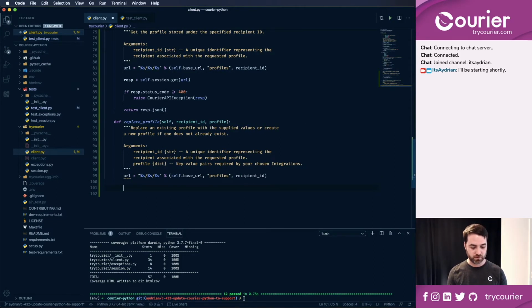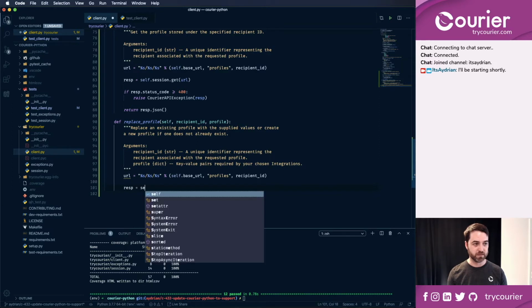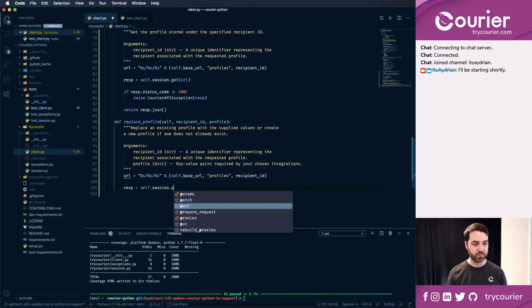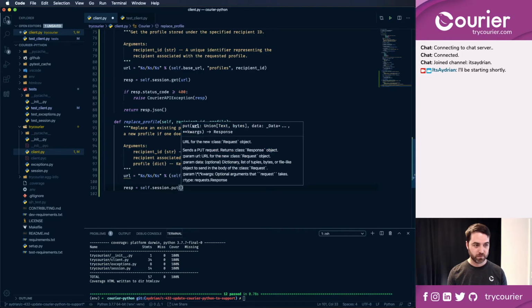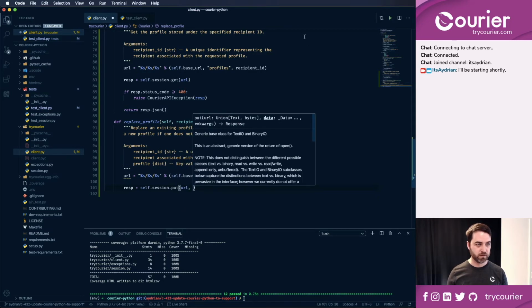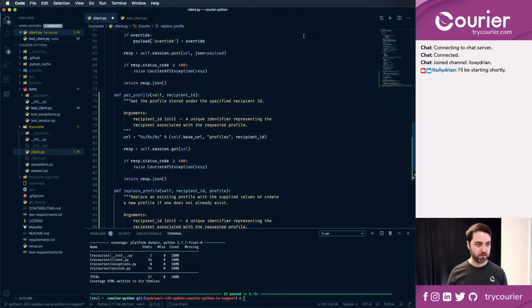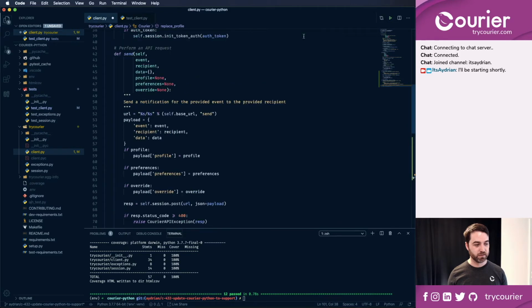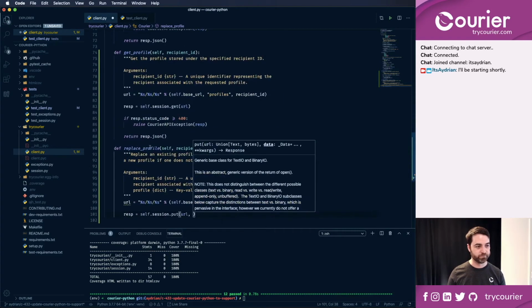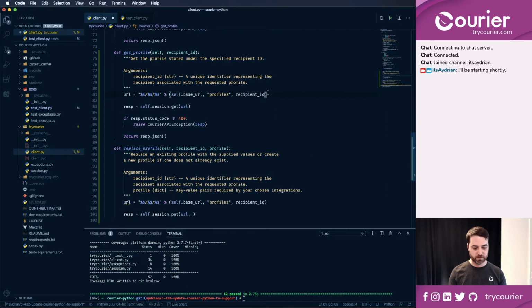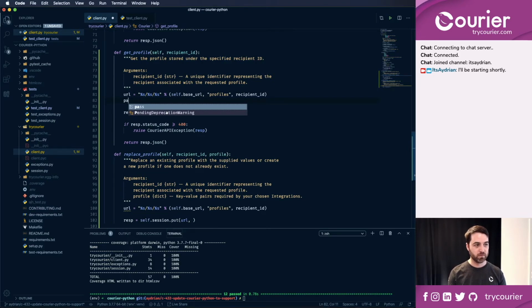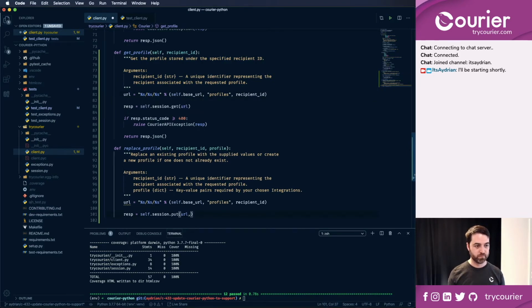And we'll do response is equal to self.session.put. And we're going to give it the URL. Let me look at how I did this similarly for the post. Should I do the payload like I did? Yeah, let's do that. So under here, getting lost.